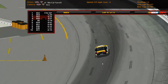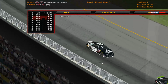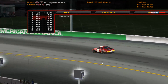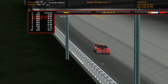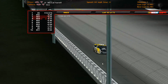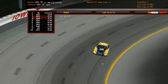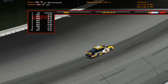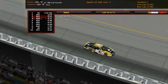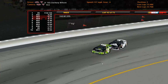And I mean, these guys really, I don't think they have a chance against him unless they pull off some kind of miracle strategy to pass him, or if somehow Ellison just falls off a cliff. But we'll see. It's happened before with Jimmy Jr. Samuel England just ran him down by like 5 seconds. Cal Farrell could do the same. He's proven he's good enough to in that 96, because he is indeed leading the points. I don't know if I can rub that in much more.